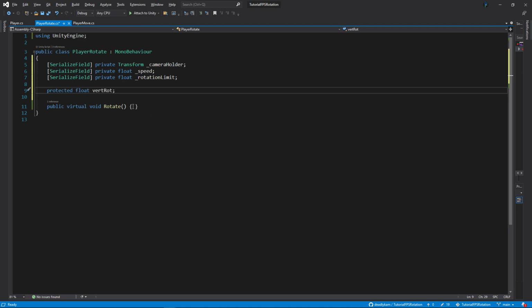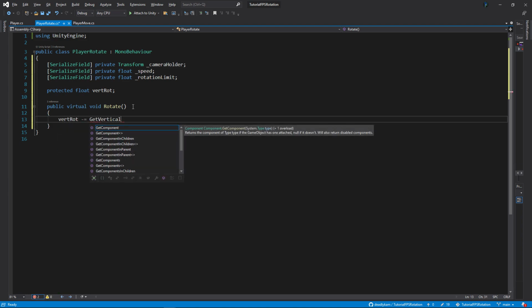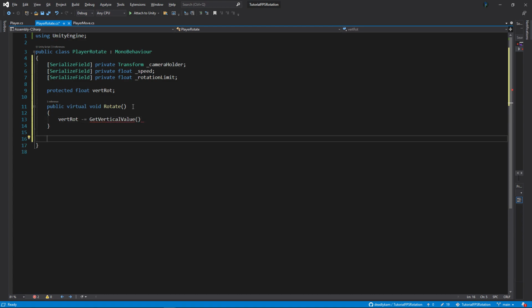Okay, so now let's write some code in the rotate method. So let's update the VertRot by subtracting it from a method called getVerticalValue. Let's create the method and make it protected so its child classes can use it as well. We first get the input.getAxis mouse y float value.